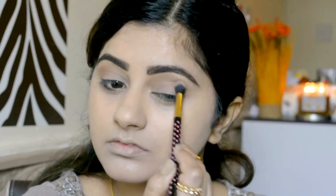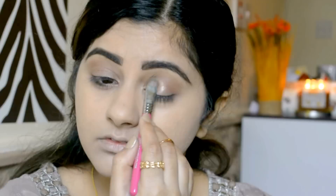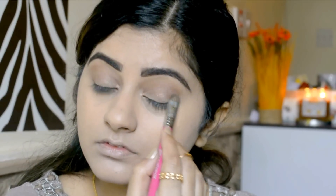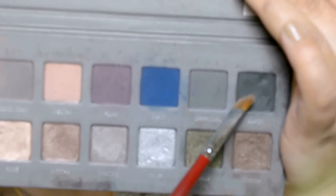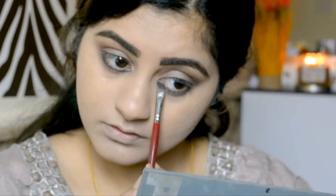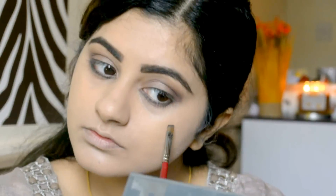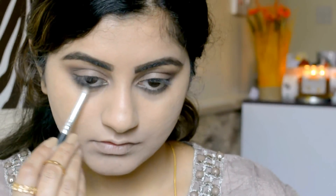Afterwards, I'm going to take this mocha color from my palette and then place it all over my eyelid. For a darker color, I'm using this plum shade from my palette and placing it on my outer V and on my crease a little bit — not dragging it towards my inner corner. Now I'm taking this black eyeshadow and applying it under my lower lash line with my Krylon angle brush, as she used to wear black eyeshadow there in the drama series. To make it softer, I'm using this light brown eyeshadow from the same palette to smudge over the black.